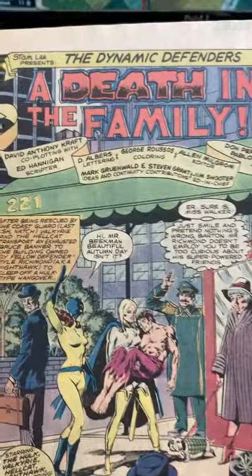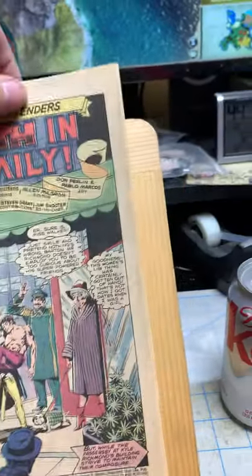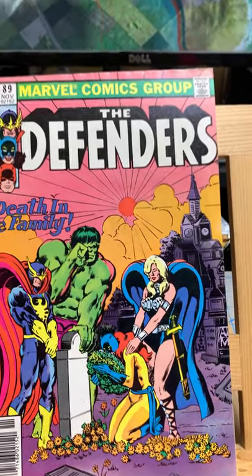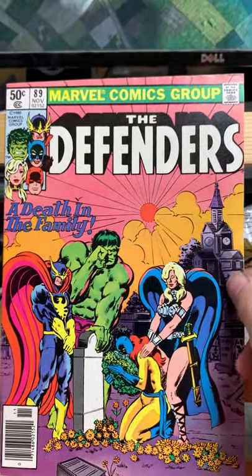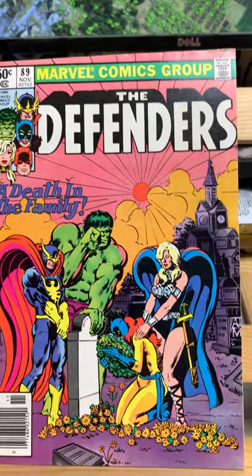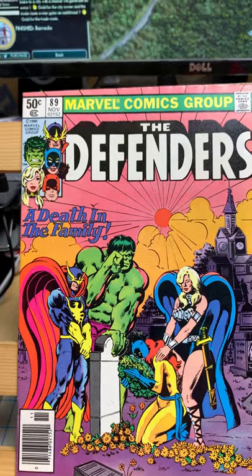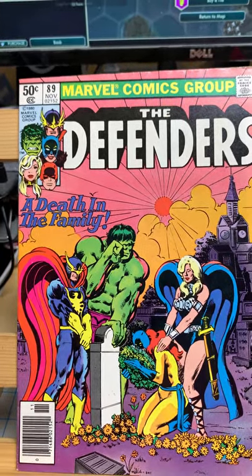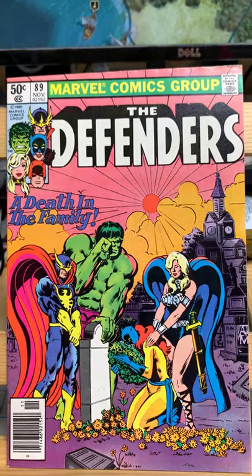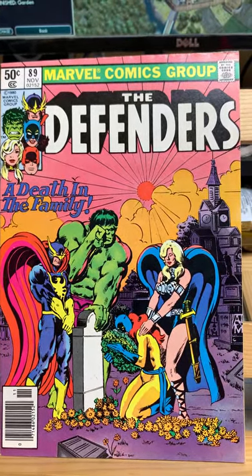Here we're going to look at the opening page. This comic's in remarkably good condition. Let me tell you a little reason why I'm picking this comic. I must be feeling nostalgic because my mother would go to my aunt's house, her sister's house. When we got there, there was nothing to do — all of my cousins were a lot older than me and out. So I would either bring comic books or watch TV, and this particular trip I didn't bring any comic books. Back then there wasn't cable, so it was just network TV and there was nothing on.